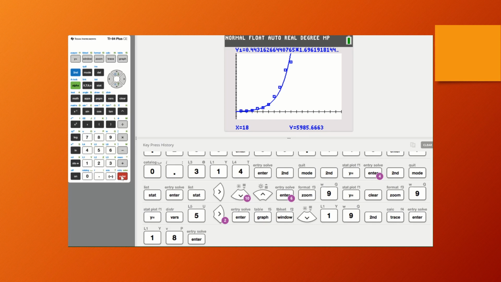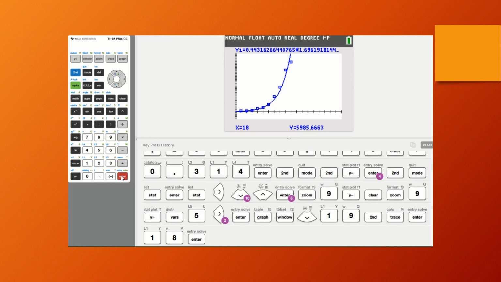So y equals 5985.67. And if my data was in millions, that means that the number of internet users we're predicting based on that model is going to be 5,985,666,300. Okay, so almost 6 billion users, 5.9 billion users, 18 years after 1990.